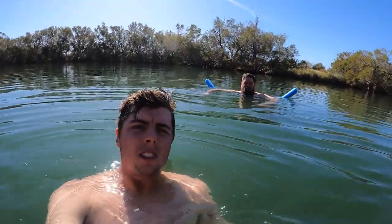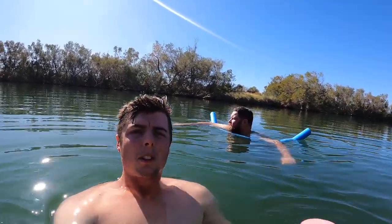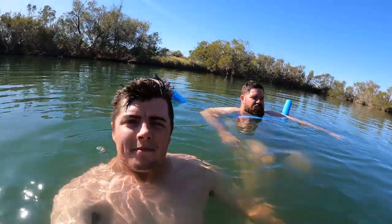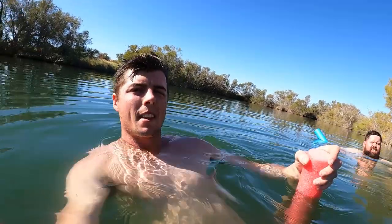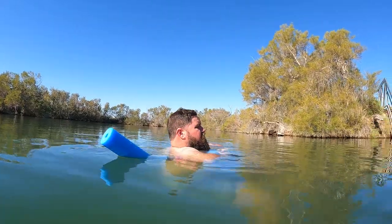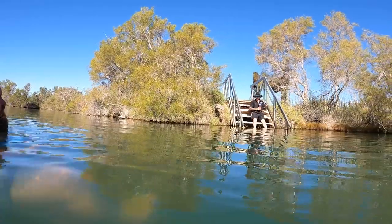It's actually heaps bigger than what I thought it was going to be. A lot bigger, actually. I'm liking it. Straight out of the desert, straight into a spring. Can't go wrong. Just treading water, mate. I reckon these sorts of things have healing properties, eh? Yeah. Hot springs and stuff in the bush. Fix all your skin and stuff, eh?